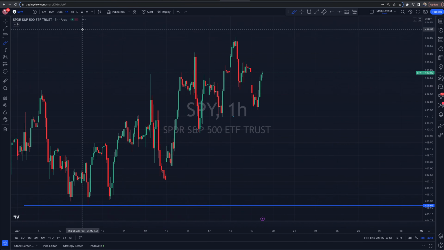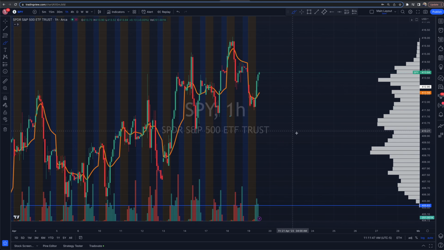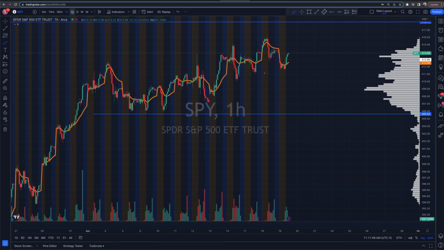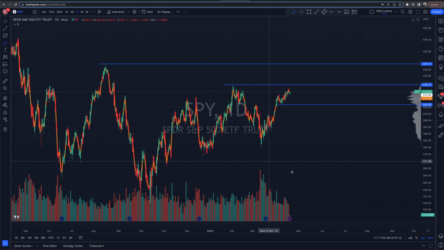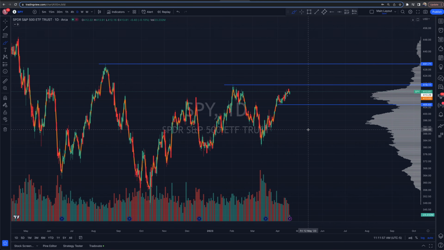Let's broaden it out to the 1 hour chart, and you can kind of see. If I go out even further, let's go out to the 4 hour chart, and you'll see the TWAP, sorry, now in the orange line. Go out to the daily chart, and we can even have that associated with our daily chart.